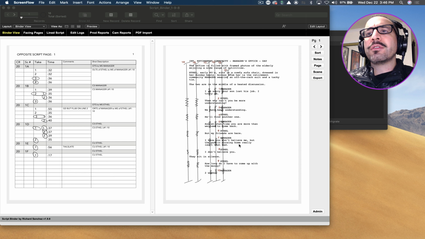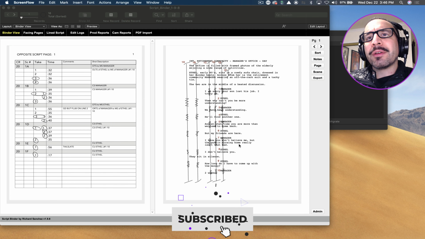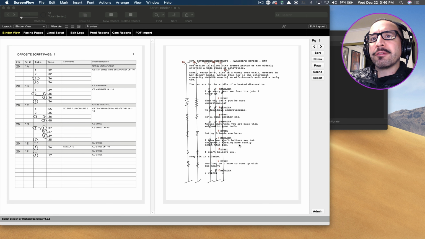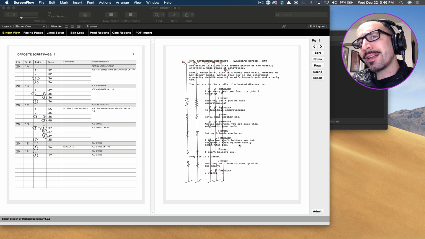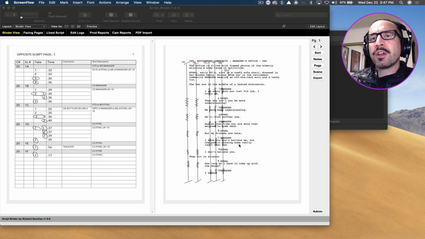For those who've been using it, ScriptBinder came about as I was preparing for a remote show. In doing so, I realized there were a lot of great solutions for remotely connecting to an Avid, but as an assistant editor, I didn't have a very good solution for preparing a line script for my editor. I was looking into a variety of solutions, using Preview, having two windows so that I could scroll and have my facing pages and my line pages at once, and I found in general that the solutions I was coming up with were very labor intensive and not very elegant looking. So that was when I turned to FileMaker Pro and I built this product here, ScriptBinder.